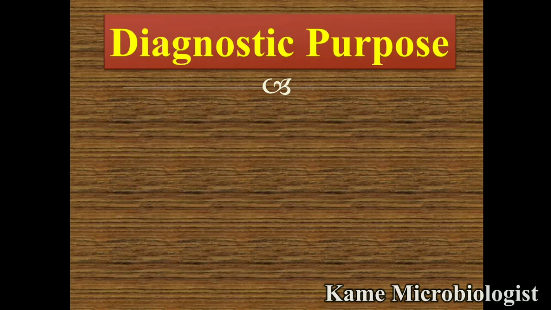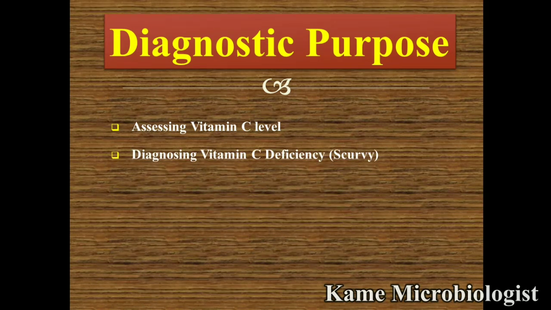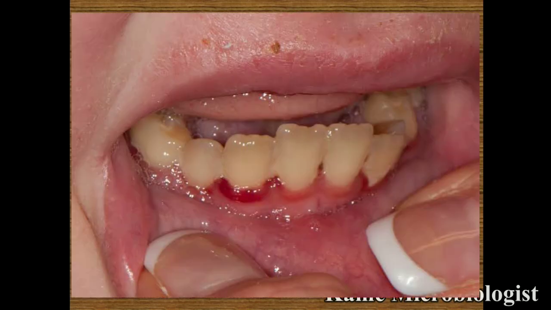Now let's see the diagnostic purpose. This test is specially for checking the vitamin C level. As all of you know, there will be a disease when the vitamin C level gets low, and there will be a disease when the vitamin C level gets high. I will explain it in the next slide. Due to the vitamin C test, we can diagnose a disease which we call scurvy, which is a mouth related disease, meaning bleeding from the nose or from the gum area especially. As you can see, this is scurvy on your computer screen.